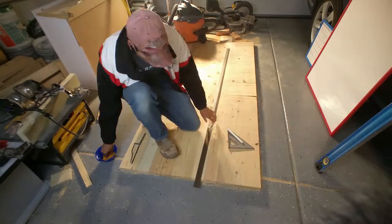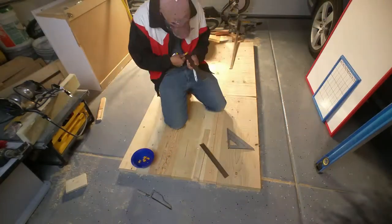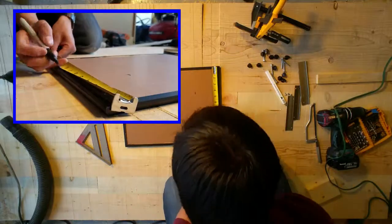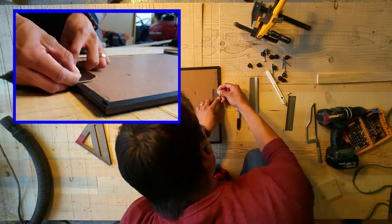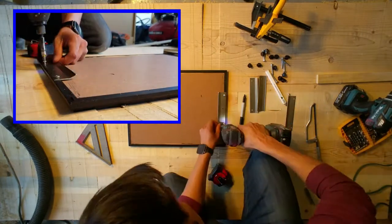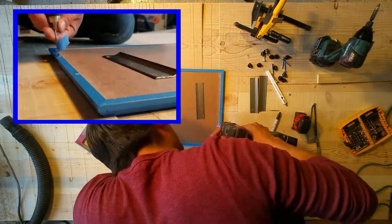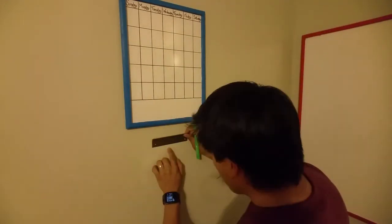I'm making a bracket to hang it on the wall instead of putting nails or a wire — I just don't feel like those do very well. It makes it harder to level and adjust. So I'm making some Z-brackets and I'll do another video showing how I make those if you can't catch it from what's shown here. Once all the brackets are attached to the frames you can get really meticulous about placement, making sure they're level and evenly spaced, and you'll see the finished product in a second.